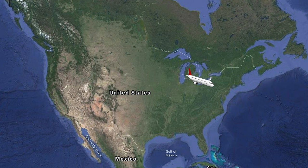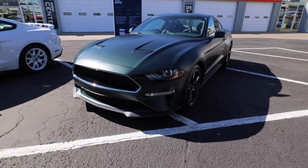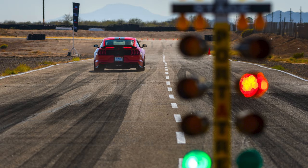Ford has sent me out here. We're going to take the new Mach 1, learn about it, become educated on what makes the Mach 1 so interesting and where it sits in the Mustang family. Then we're doing an hour on the track, a 0 to 100, and I believe the drag strip. A whole bunch of things, putting the Mach 1 through its test. If that sounds pretty cool, which it does, you guys should keep watching this video.